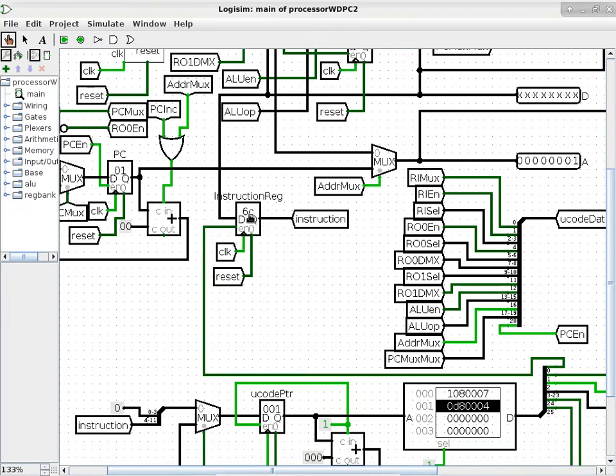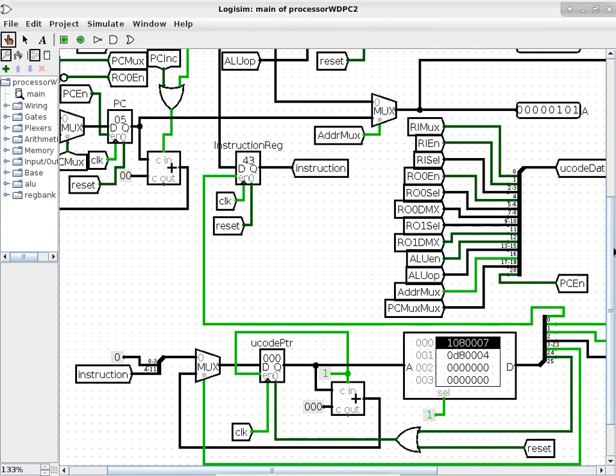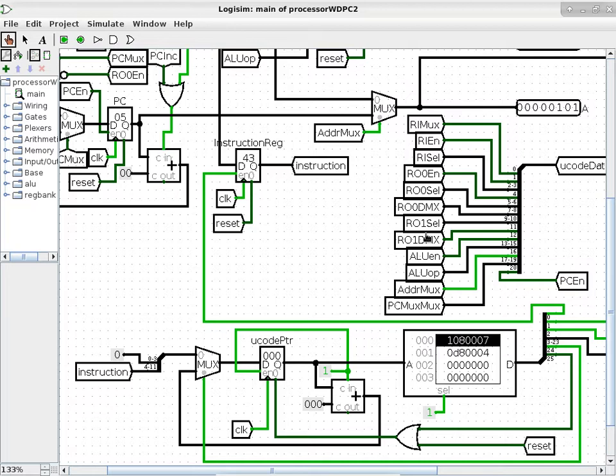So Control T. That's the subtraction instruction. So after the subtraction instruction, now we have 43. This is just a fetch cycle, which means we are already done with the fetch cycle. We are going to decode the instruction next. So Control T one more time, and then you can see how we have just done the decoding. So the microcode pointer is now pointing to this particular location.